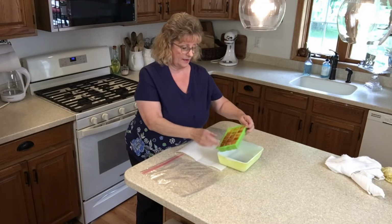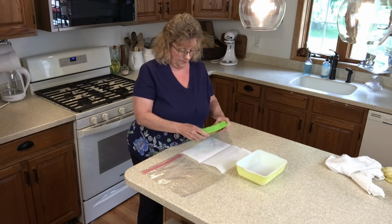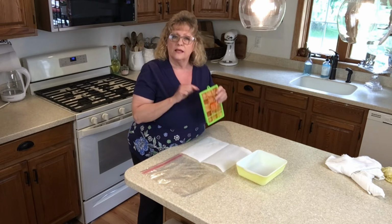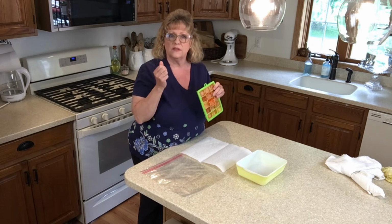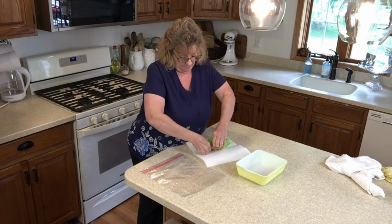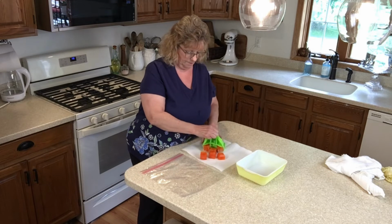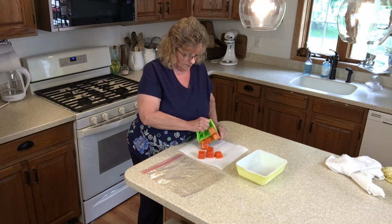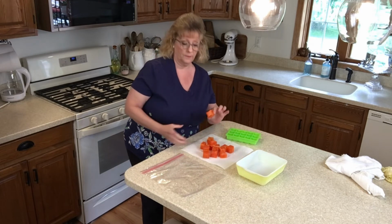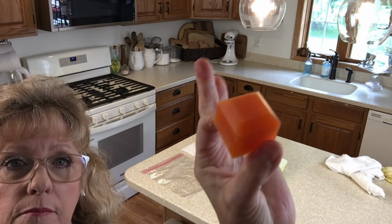All right, let's pop these eggs out of this little tray onto our little paper towel here. It can be kind of stubborn. That's why I like the one that's a little thinner of the silicone over the thicker, is they do pop out easier. I'll show you a close-up. Just like a little ice cube, but it's an egg.